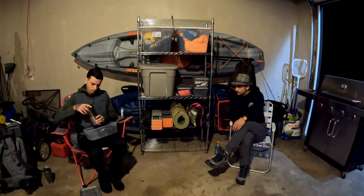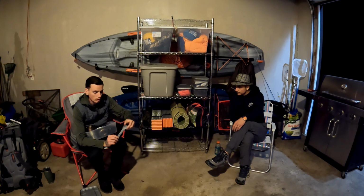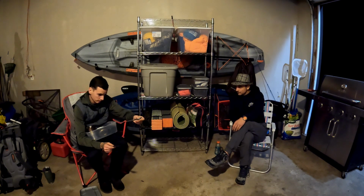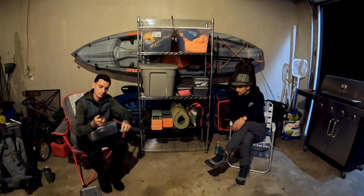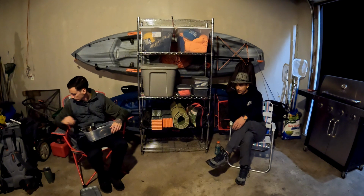But also stored inside of here, it's a Yuko knife, fork, and spoon combo. So there's a little butter knife, a serrated knife on there. It will work for steak and stuff, I've tried it for steak. Got a spoon on one end and a fork on the other end. And then it all clips back together, snaps in, stays all as one. Very easy to pack. Super nice.